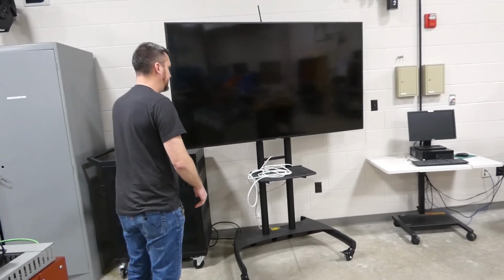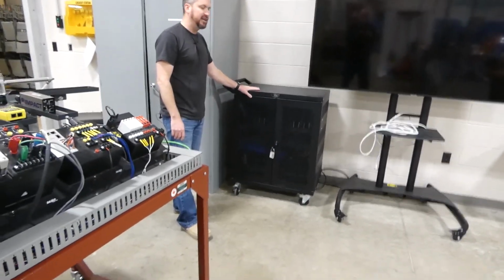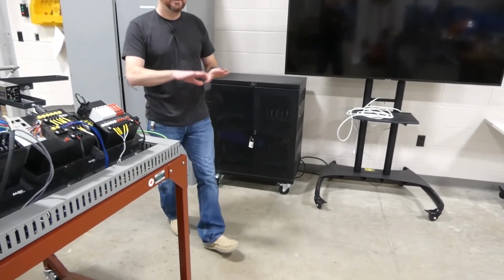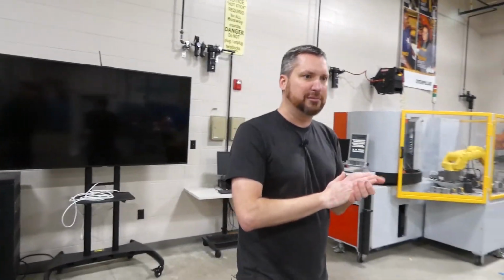We also have a cabinet for, I think we have 10 laptops here that we can use out in lab to interface with the Amatrol trainers, with the PLCs, etc.